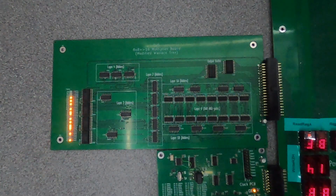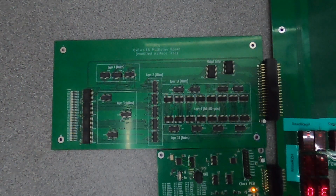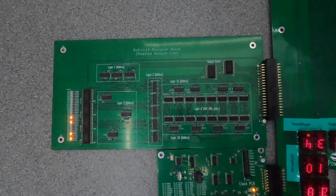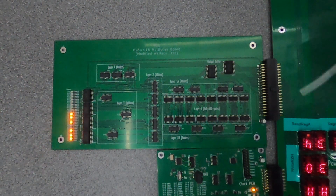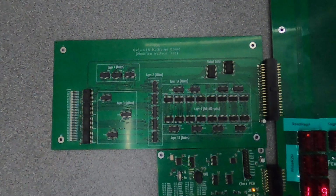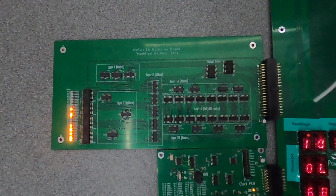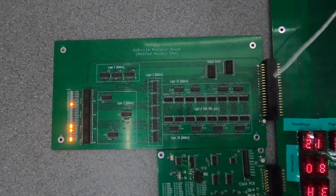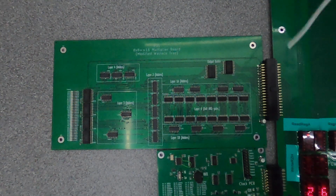Hi, I'm John. I want to talk about the multiplier board I designed for the PJ5 CPU. The way this works is there are four different buses that come in here. They're all 8-bit buses. There are two inputs which usually come from registers called register bus A and register bus B, very unimaginatively. There's also two outputs.